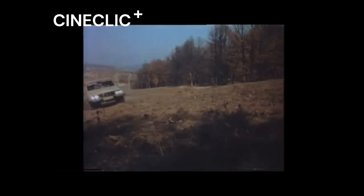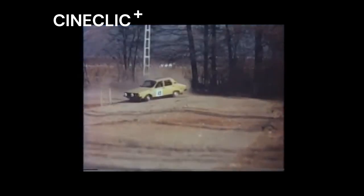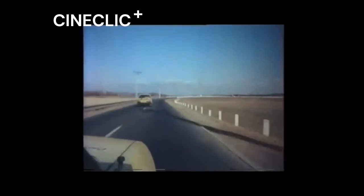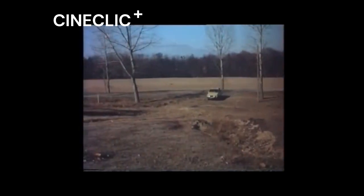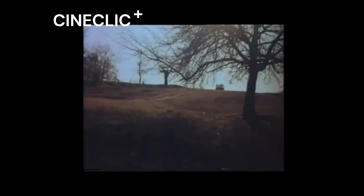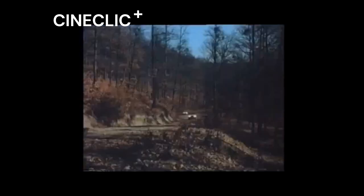1984, first place, Class 1300, the Golden Sands Rally, Bulgaria. First place, Class 1300 at the Kunaydin Turkey Rally. First place, Class 1300 and Class 1600 at the Tour of Europe. And in 1985, first, second, and third places, Class 1300 at the Rally of Portugal, and third place, Class 1300 at the Rally of the Acropolis in Greece. These are two of the first three maximum difficulty rallies of the World Championships of Rallies.